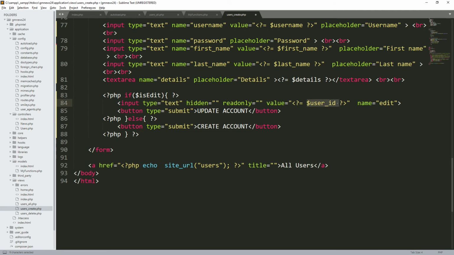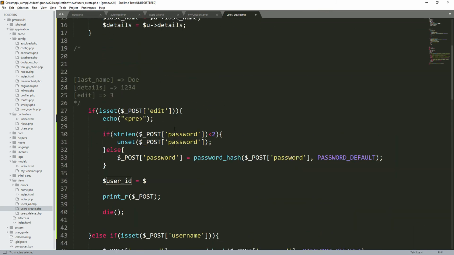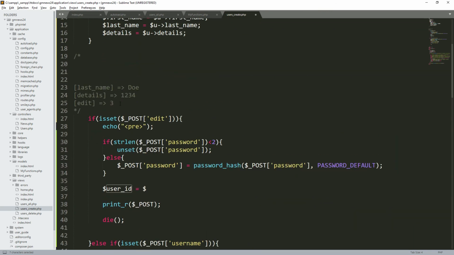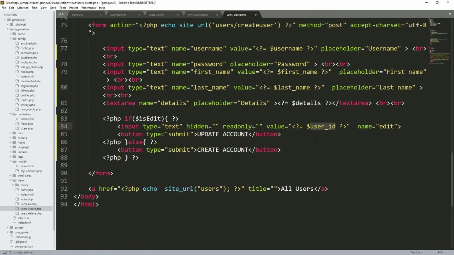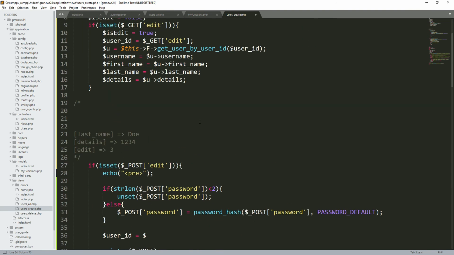You remember when I hid something and made it required and made it read only? That user ID. Because I knew I will need it when I'm submitting this form. Otherwise, if I don't have it here, how will I know that I need to edit a particular user? So I need this user ID, and I sent it inside this input that I hid here and put the edit. So that's also a very important thing. When you're editing a value, or when you're editing a property, an element, you should send its ID when it is being submitted.